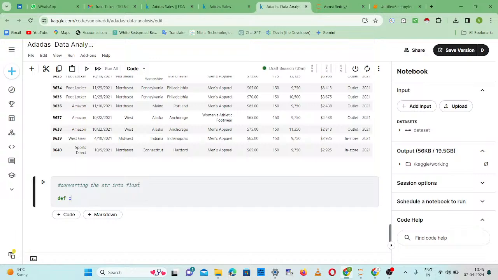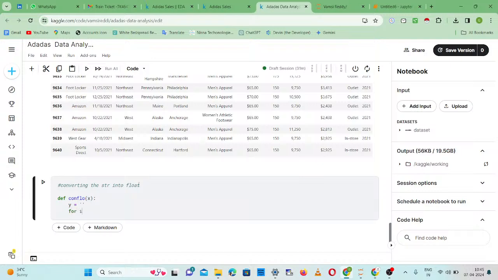I need to call it df convert float c1; this is the function name. I am passing one parameter x, and y equals an empty string to store the data.